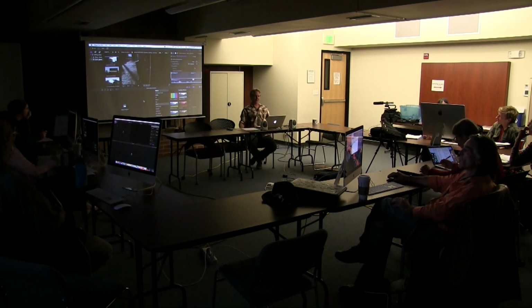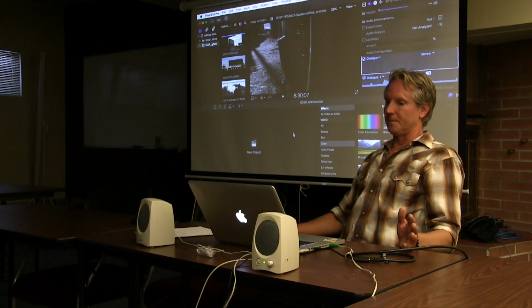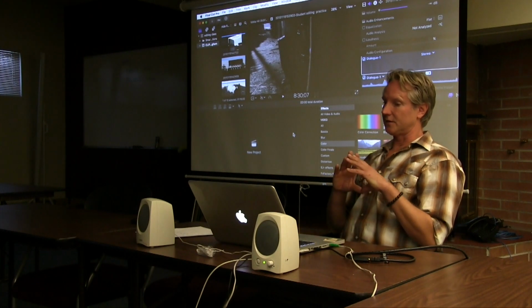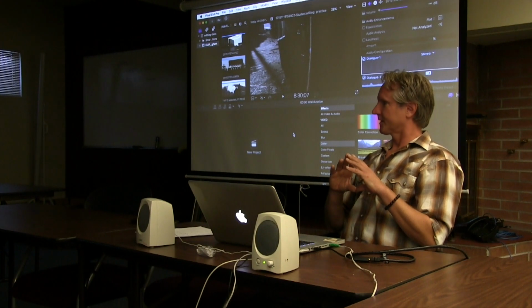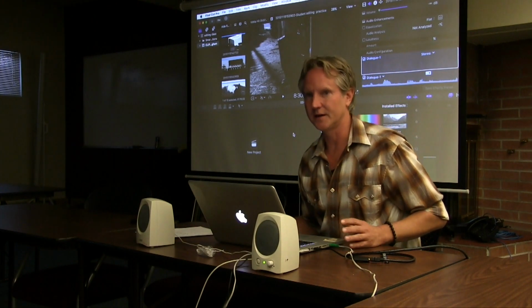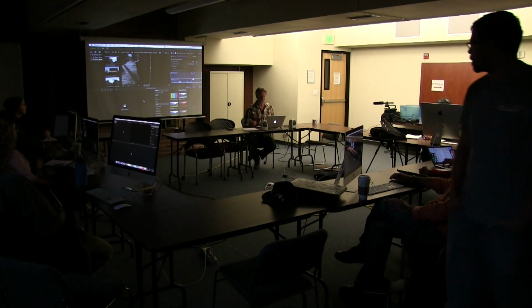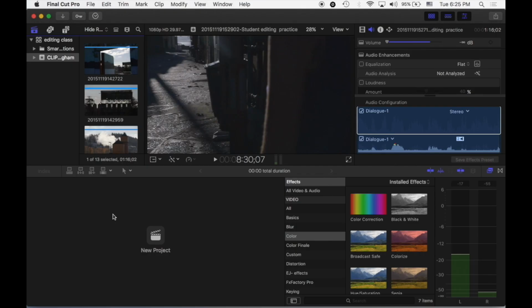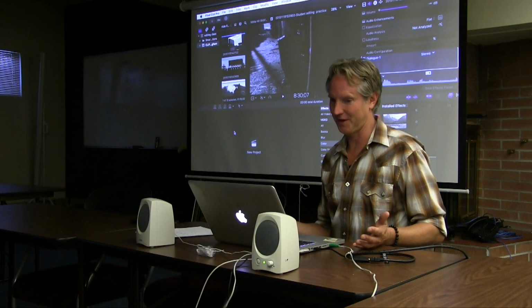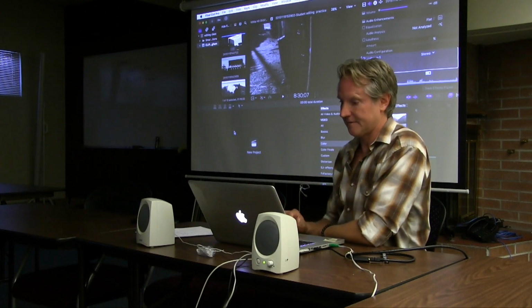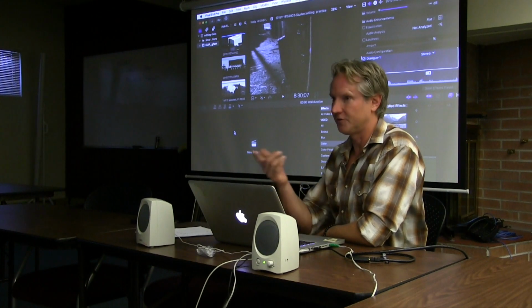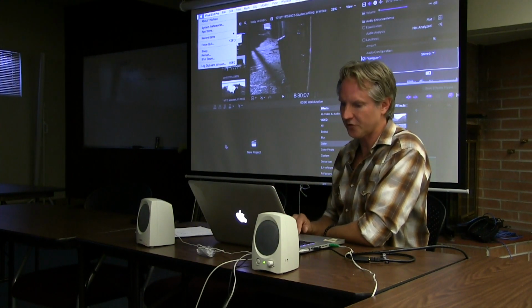So let's jump into Final Cut. The first thing I like to do with a program is to simply learn the interface. And I'm going to talk about it, and then I'd like us all to just play with Final Cut, find out what all these buttons are. Even before you start to put together your video, the first thing you want to do is just to figure out what your different icons do, what all these windows do, and the only real way to do it is just to start playing. So I'm going to point them out to you fairly quickly, and then I'll let you all tackle them yourselves. So here's where we're going to start.